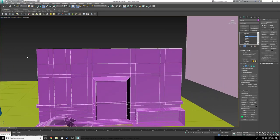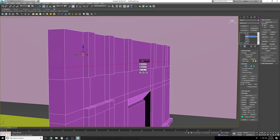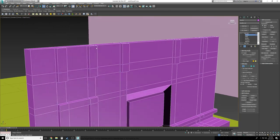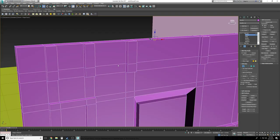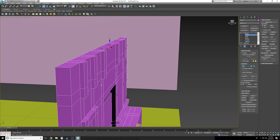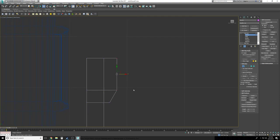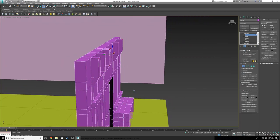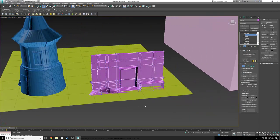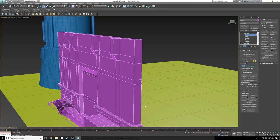I want to then add a segment right here because I want it to be a little chunky going up. About right there. Not that far. There. And then that allows me to bring these bad boys, which if it goes to the side view, I want both of them. I want these and these to come out like that. Nice. So that'll be like the supports to the roof and the overhang. And that's good.